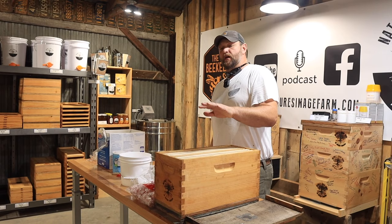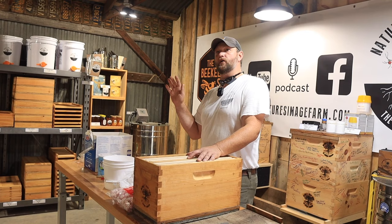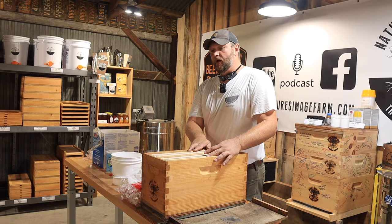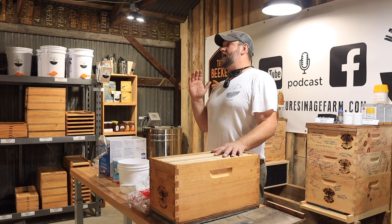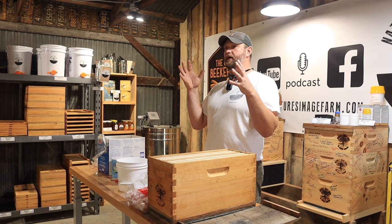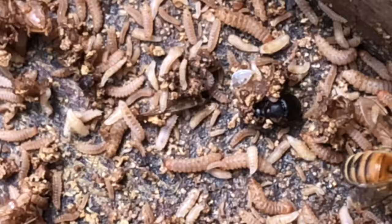How many have heard that the only thing you need to prevent hive beetles is a strong colony in the sun? Heard that over and over and over again. And while I'm not here to argue anything, I've seen the exact opposite. You can 100% have a colony in a single 10 frame box or doubles or triples that can be absolutely overloaded with hive beetles, to the point where they keep multiplying, laying eggs, going through the larval stage, the pupa stage, and can absolutely slime out a big colony.